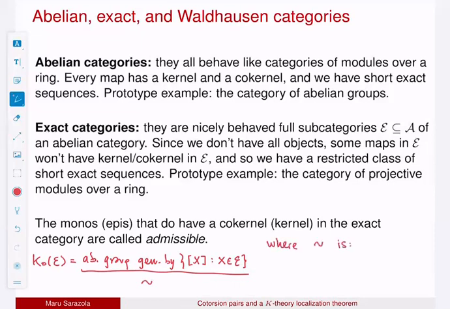So how is this equivalence relation defined? Well, we say for any short exact sequence in our category, we are going to induce the relation that the class of the middle thing, the class of y, is equal to the class of x plus the class of z. So we see that the short exact sequences that we have are going to impact K0 in that they tell us exactly how we can decompose the objects in K0. So it really makes a difference if you have them all or if you only have a few.